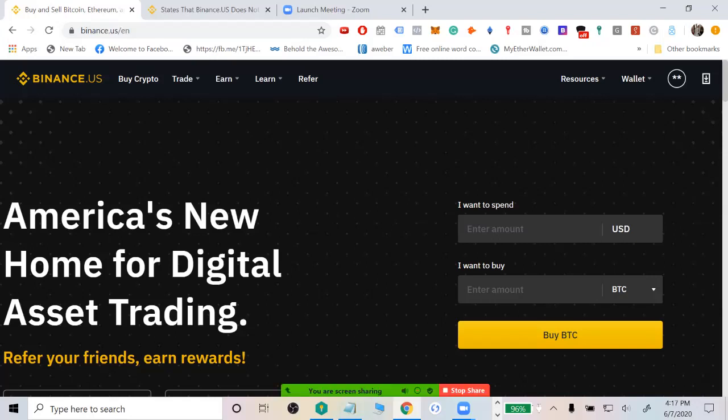So let's go over this. I think this is going to be a tutorial on how to use this exchange and how to sign up. The sign up process I'm not going to go over, it's pretty straightforward. You sign up like you would with a bank app or online somewhere, right? You do your particular email and registration, do a little bit of verification. It's really, really simple to go through.